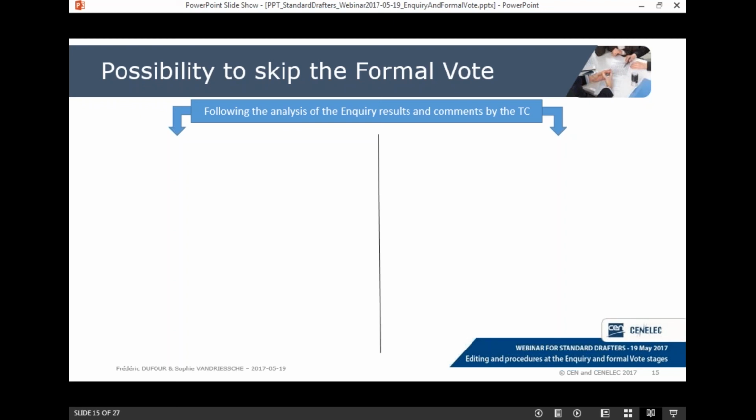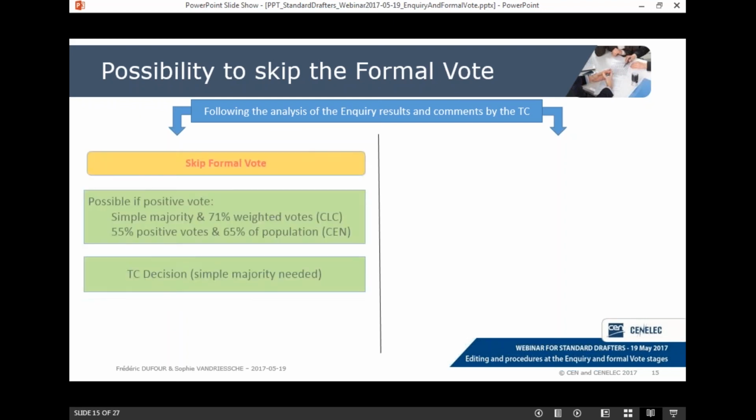The TC then analyzes the comments that are received, and depending on the results, the TC may decide either to skip the formal vote and go directly to publication, or to make changes to the draft and continue to the formal vote.